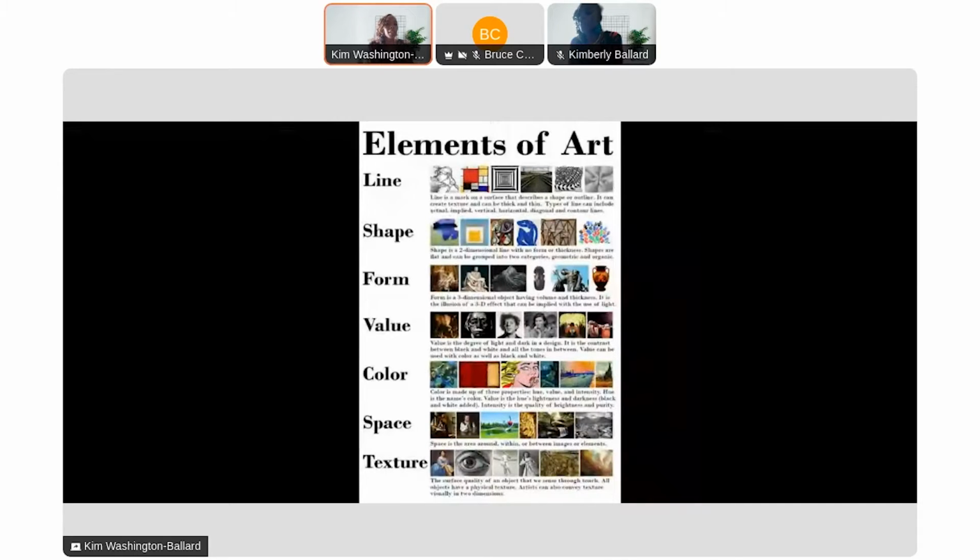So to make sure, because we were not in the classroom where I was able to work with them one-on-one, I had to make sure they were able to go back to information just in case, whatever the project was, they were able to go look and see, okay, I need to find something that deals with shape. What is shape?